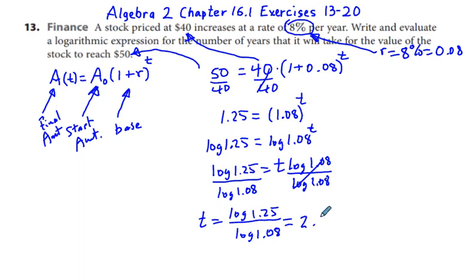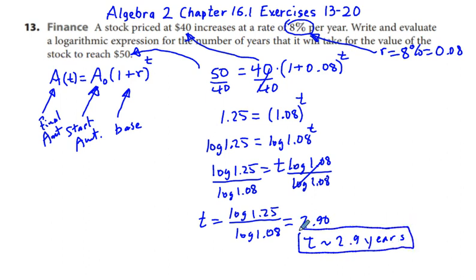2.90. And so this will be t equals, we'll say approximately equal, 2.9 years. And that will be our answer, without using the graphing element of our calculator, just the log key. Because of the change of base formula, we could have put the natural log of either, because essentially the change of base formula is what allows us to solve this way. Okay.